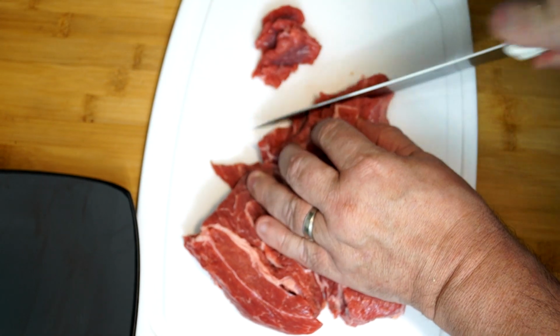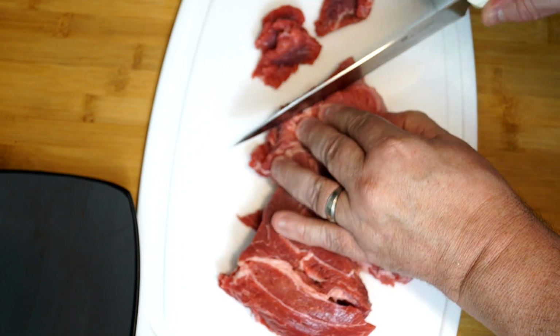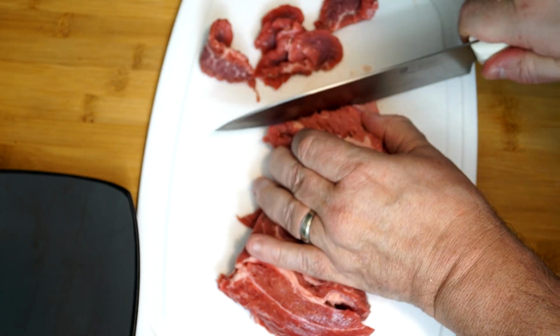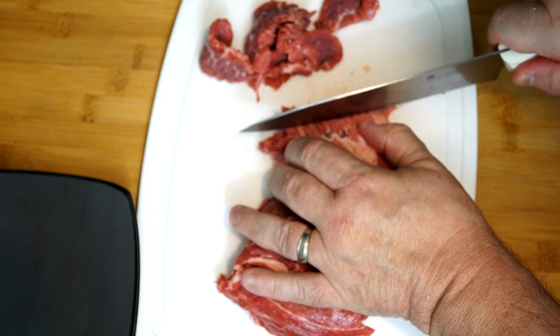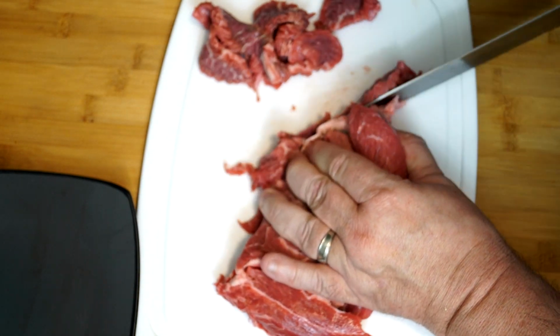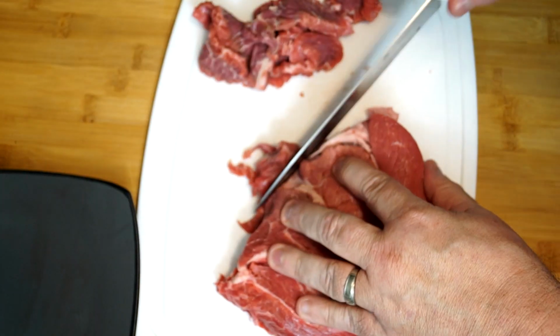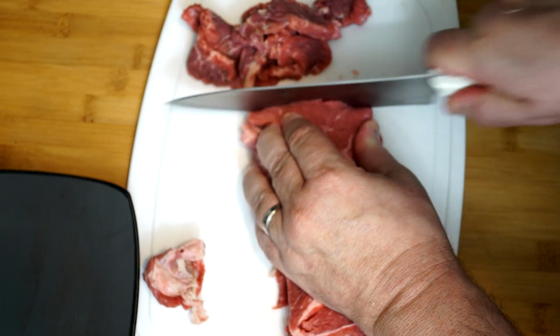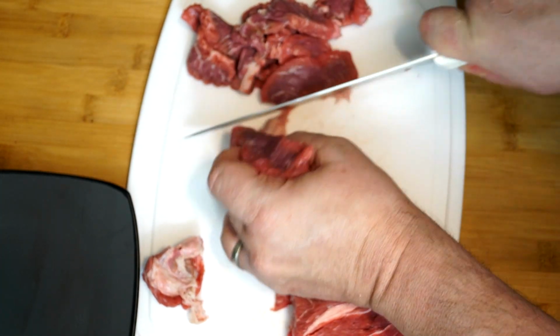Now, you can use any kind of beef you want. They do have some that are labeled stir fry when you buy them at the store, or you can just look to see what's on sale and see if it's something that you can cut up to make this, because you just need thin strips of beef. And really, it's not that hard to find something that'll work for this that could possibly be on sale or cheap. So just work your way through this.